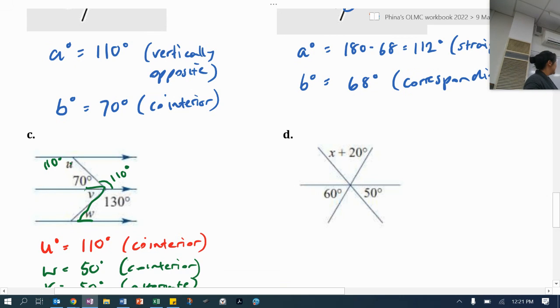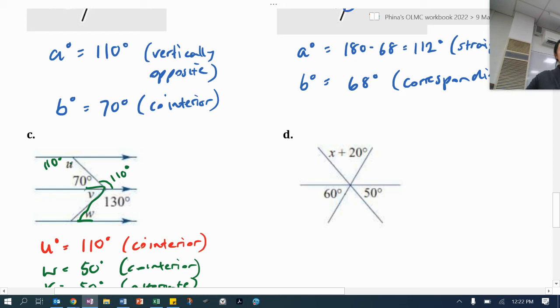D. Tell me, how can we work out what X is? Well, actually, I'll give you a minute to work it out. Okay, we'll just do it. So you do the corresponding angles with 60. Hang on a minute. There's no parallel lines in this one. So what's the other name? What's the one you're thinking of? The 180 thing? Yes.